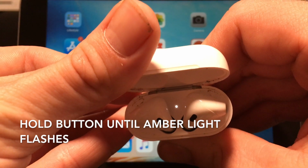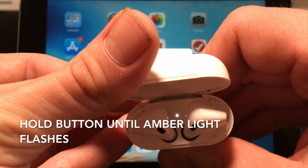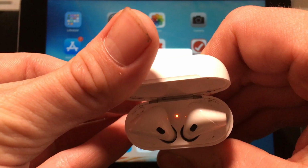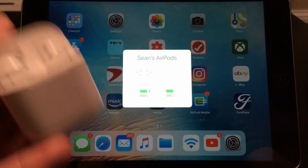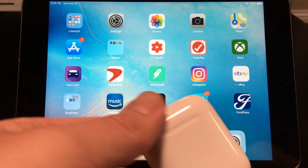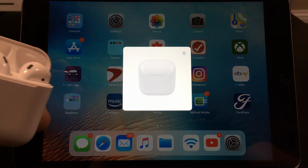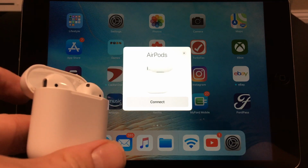So I usually just keep holding it just to make sure we're good. It went solid. Now it's flashing orange. That means it's ready to pair. So all you have to do is close your earphones, reopen them, and as you can see, there's the animation to set them up so they are ready to be repaired.